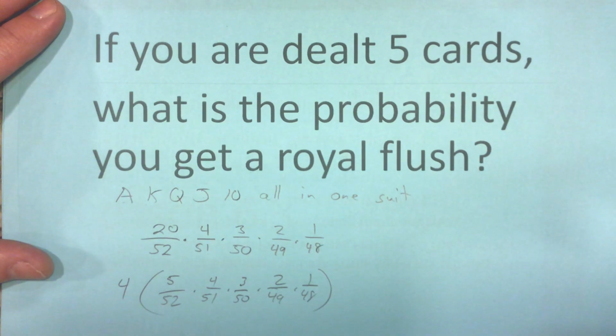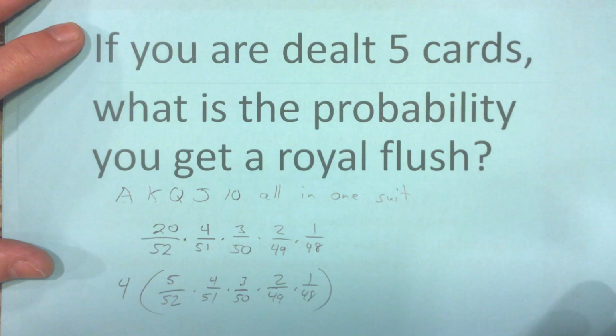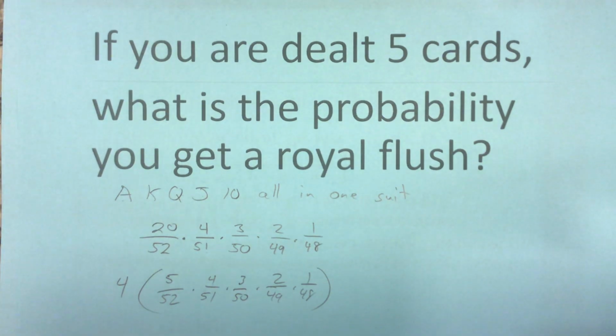Okay, but those of you that have had combinations, you'll notice that, hey, 5, 4, 3, 2, 1, 52, 51, 50, 49, 48, right? These are partial factorials, which of course is what combinations do. So that's why I was mentioning you could use combinations on this and save yourself a little bit of work, but that one wasn't too complicated because we needed all 5 of those cards to be very specific cards. If we do this problem again for a 7-card hand, it becomes a little bit more challenging, and that's where combinations would become quite helpful.